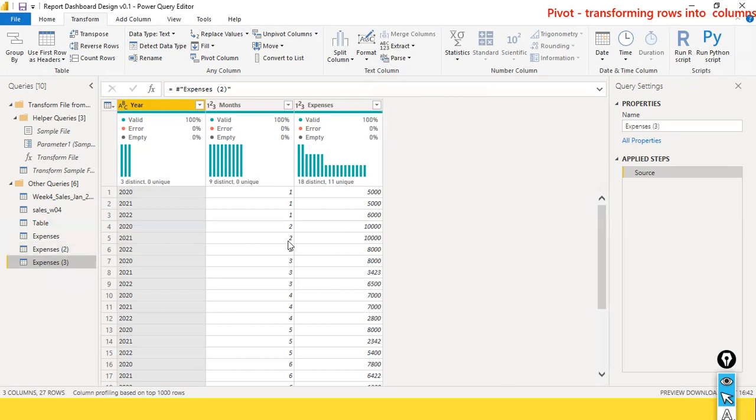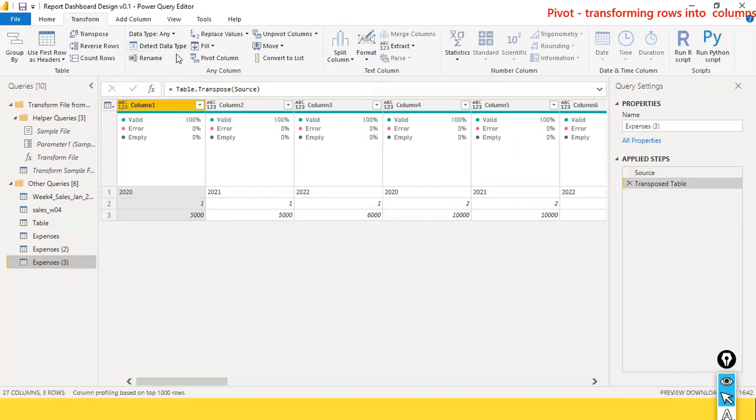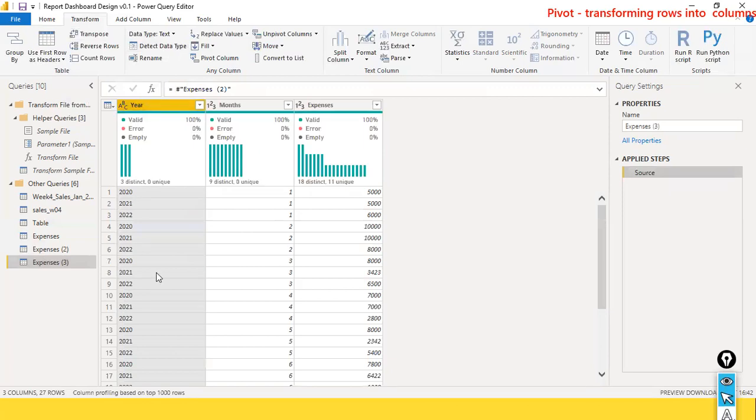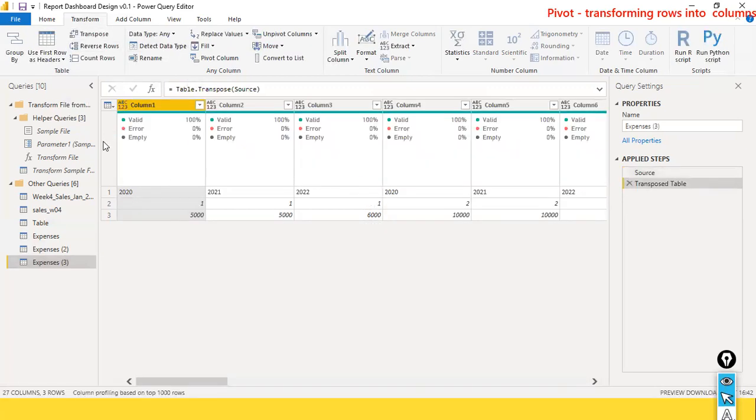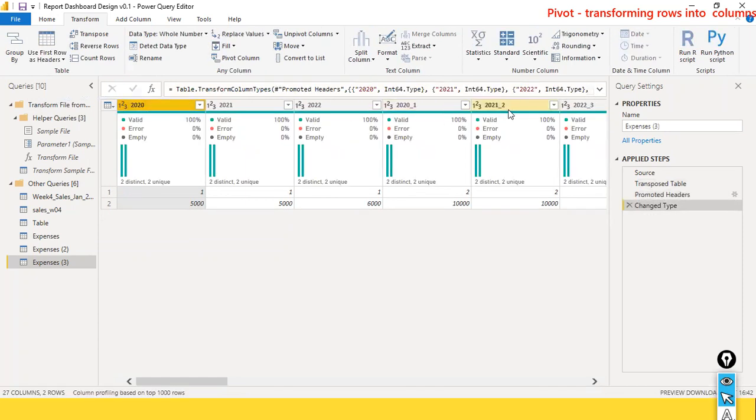And here what I do is, I'm going to use transpose. I just click on transpose. See, the rows got converted, sorry, this is my column, right? The column got converted as rows here. It rotates the table 90 degrees. Simply it rotates it, right? So here you can see for 2020, and if you wanted to make this a column header, you just go to use first row as headers, you can select this one. The first row will get promoted as a column header.